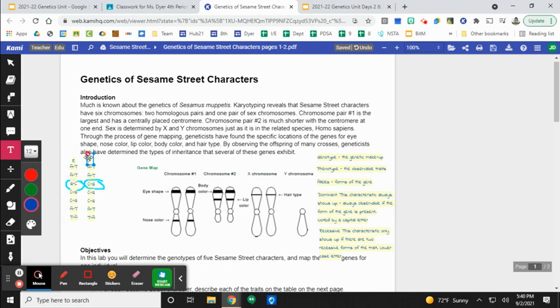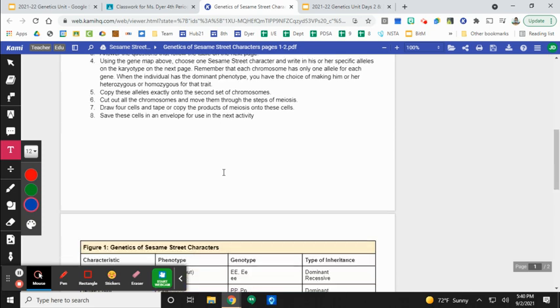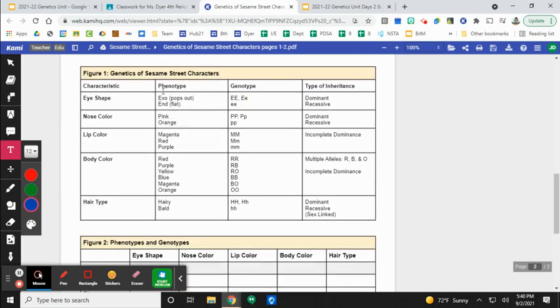And this is a good way to use a shorthand for the information that's present. So what does all of this mean? You would be able to come back and take a look at this information if you want to, or you can write it down. You can pause and write it down if you'd like. So we're going to take just a little bit of time and we're going to look over here at these different characteristics. So the Muppets have different characteristics. We're only going to work mostly in this class with dominant and recessive types of inheritance.